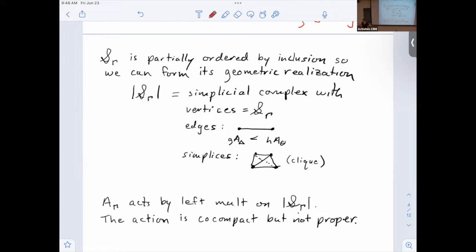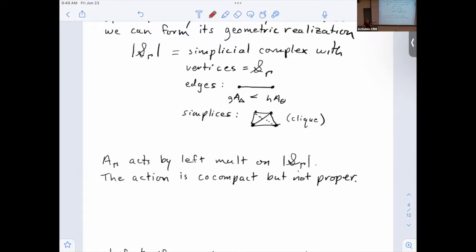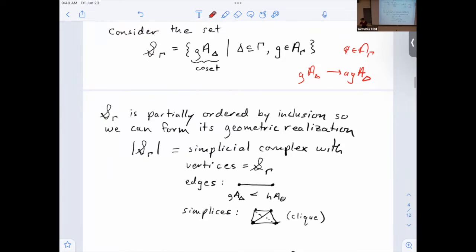It's not hard to show that it's co-compact. That's a little exercise. What about proper? In geometric group theory, actions that are co-compact and proper are the best. That's what we would really like. So this one's co-compact. Is it proper? Well, what's the stabilizer? What are the elements in A delta which fix it? So if I do this little operation, when does this equal this? When does it not move?